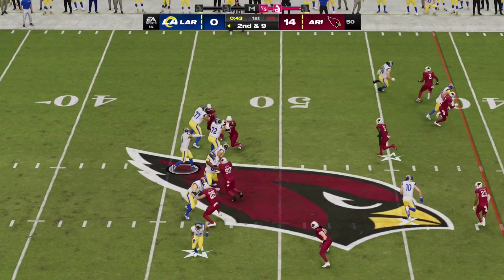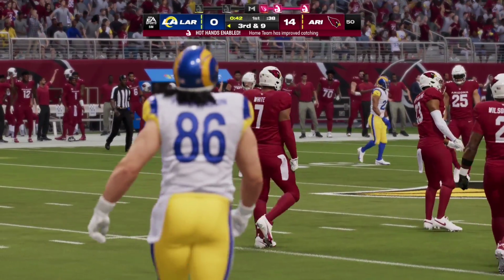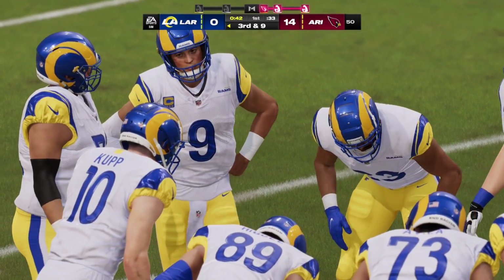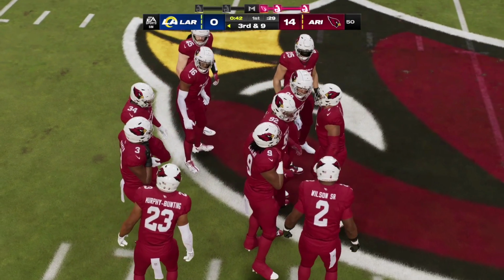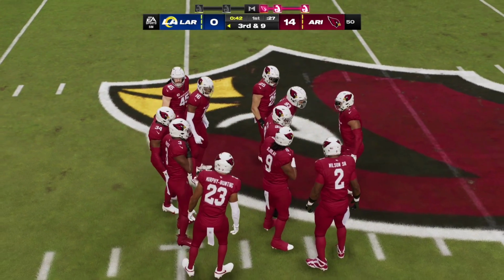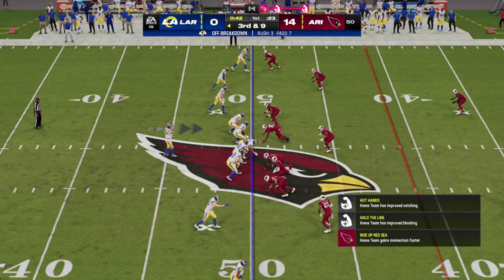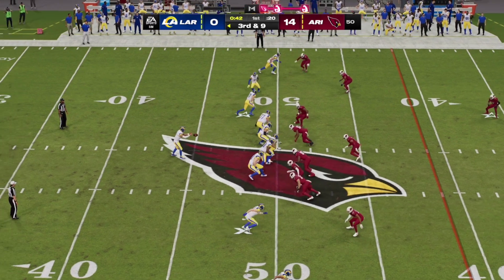From the 50, it's Stafford, looking middle, and it's incomplete. Well, he'd been targeted quite a bit on this drive, and finally I think the guys on the defensive side said no more. They slapped the double coverage on him, made it very tough for him to get the ball. After an incomplete pass on 2nd down, that'll leave him trying to convert on 3rd and 9.